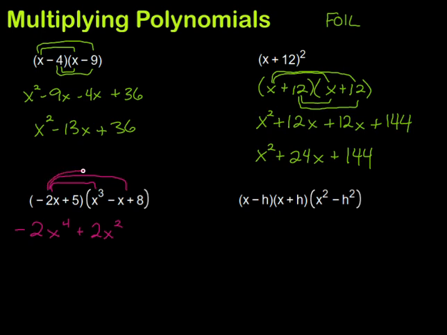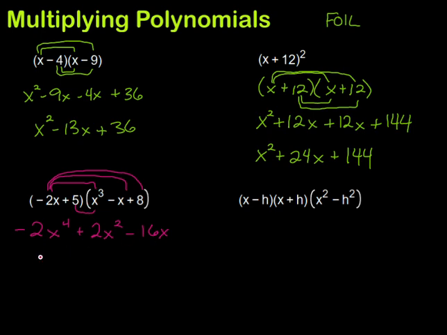Then last one, negative 2x times 8 is going to give us, again, negative, because we got a positive and a negative. 8 times 2x would be negative 16x. Now, we've got three terms, but we're only half done. We still have to take this 5 and apply it to each piece, multiply it by each term that's in that second polynomial. So here we go, 5 times x cubed. I'm going to write it below it here.